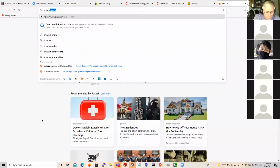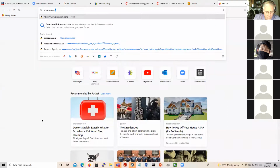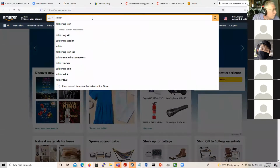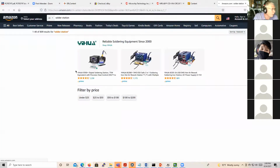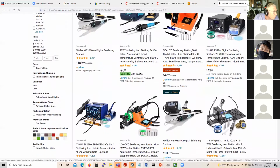There's two that I'm looking at when I typed in soldering iron kit. There's one that looks like to be in some sort of carrying case, and then there's the kind that has the dial with the little digital reader. I'm gonna search for solder station. I think it works out a little better. Okay, so here, that's a knockoff.